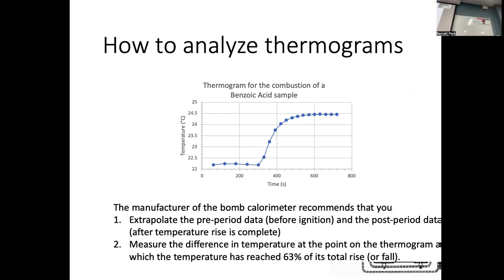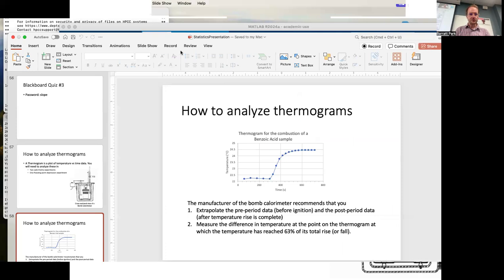So basically, you're supposed to take the pre-ignition period and extrapolate forward what the temperature is, and the post-ignition period where the temperature levels off up here, you're supposed to extrapolate a line based on this data in this direction, and then the difference between these two extrapolated temperatures at the point where the thermogram has reached 63% of its total rise, right? That's the temperature at which you're supposed to measure the difference between the initial temperature extrapolated and the final extrapolated temperature.